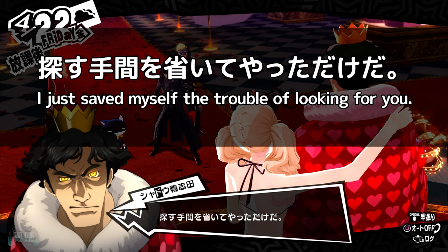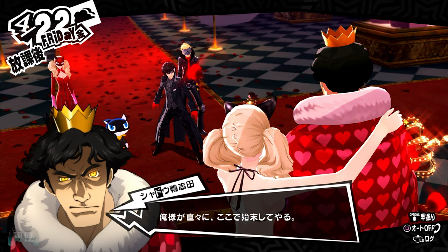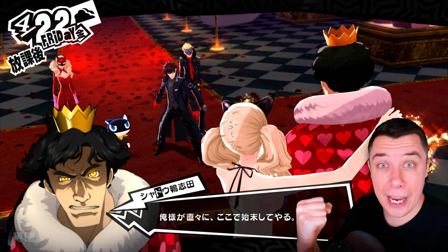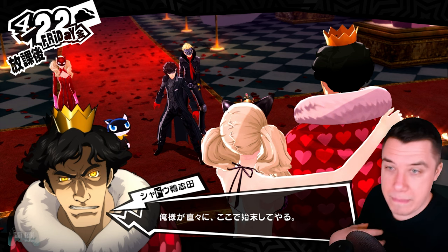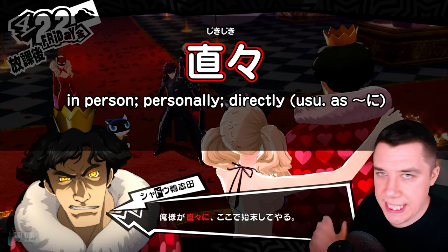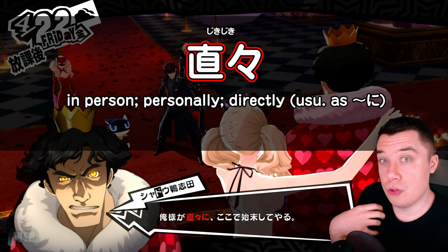俺様がじきじきにここで始末してやる。So, ore-sama, me, ga, I'm gonna do something, jiki-jiki ni. So, jiki-jiki ni. This is a new word, and this means personally, like directly.